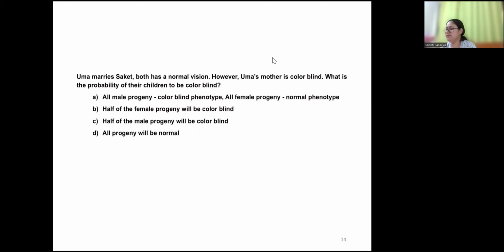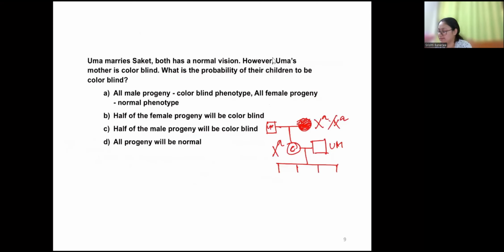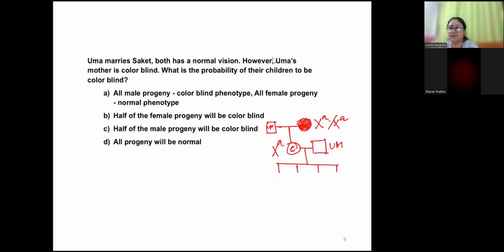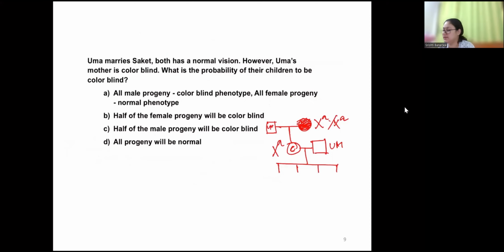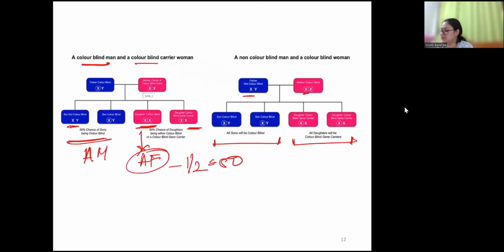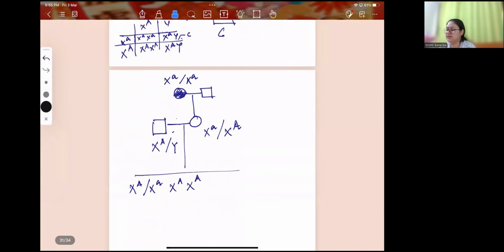So now coming to the question, let's see what actually happened. A lot of background contextual story. So I'll just draw it once again, or maybe I'll go back and draw it here itself. Yes. An unaffected male, unaffected. Okay, so this was Uma. Uma's mother and father, and this was Uma.